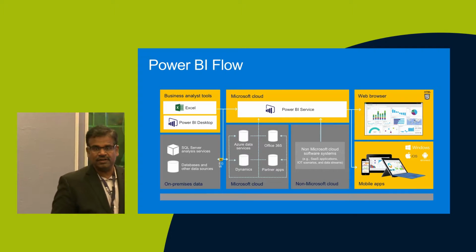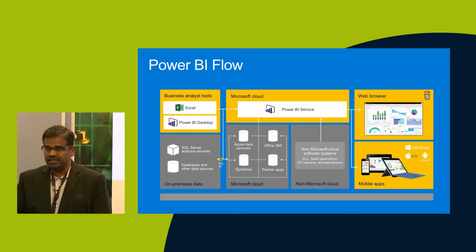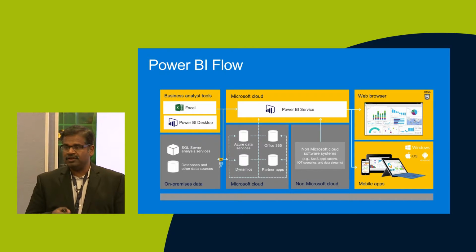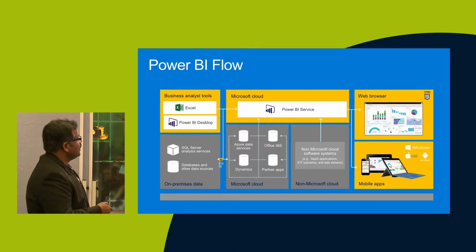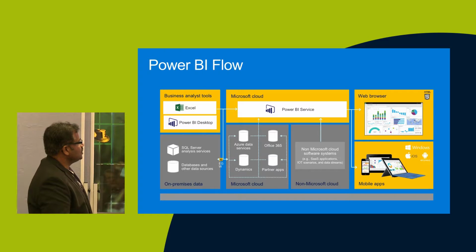So you don't need a gateway if you're refreshing the data from any of the cloud sources. You don't need the gateway. The gateway is only required when you reach out to data which is on-premise. Okay. And then finally, the consumption is essentially in the web browser or the mobile app.